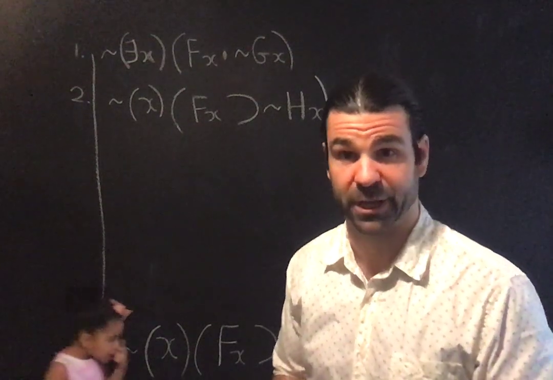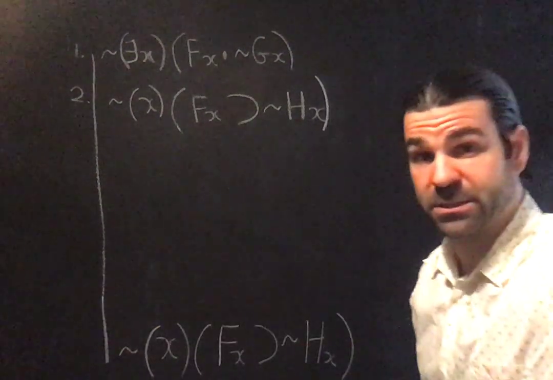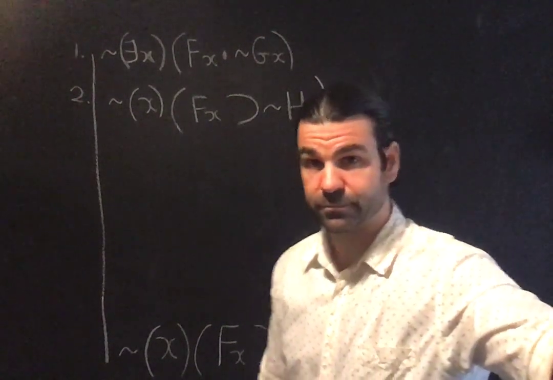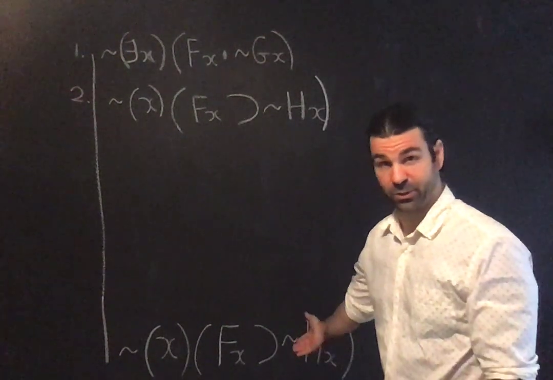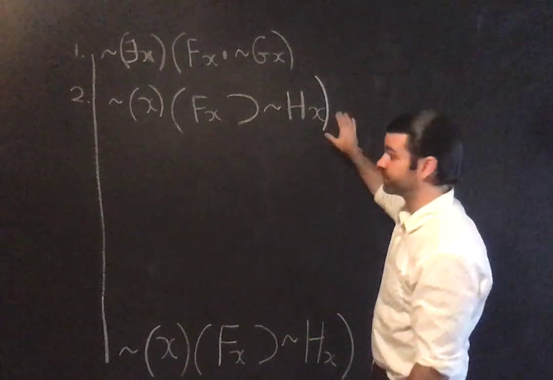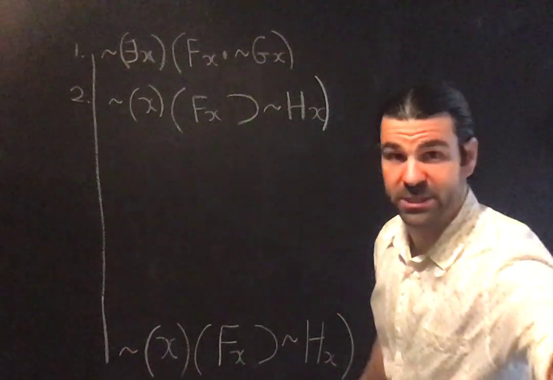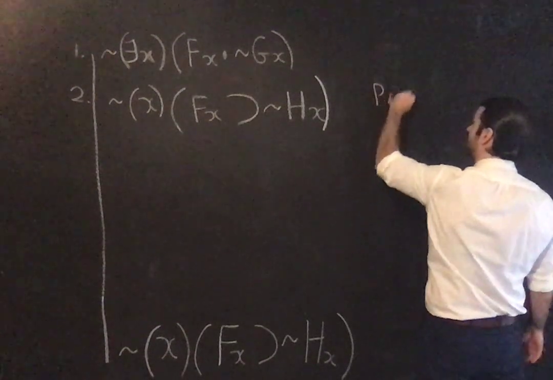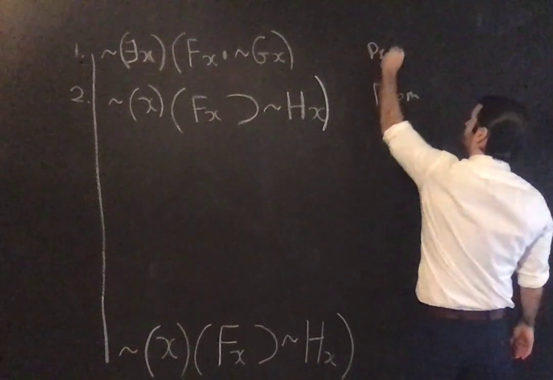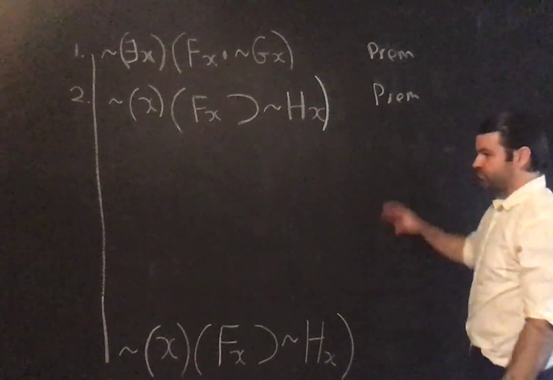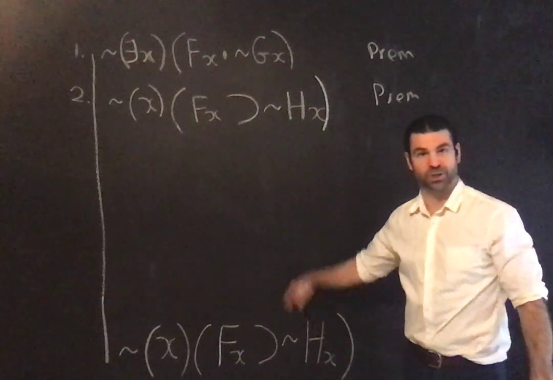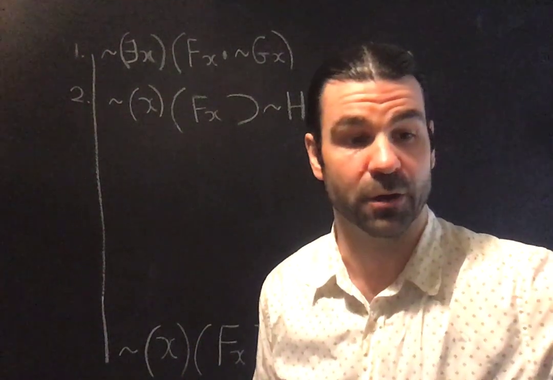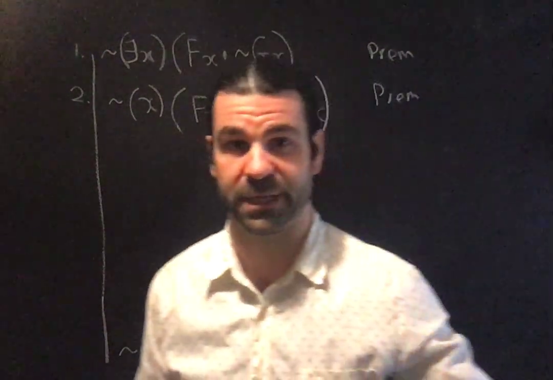So what I have here is a sample proof, which will look like what we'll be doing in Unit 15. We've got two premises to start and a conclusion, and we're going to have to get to that conclusion. So now I'm going to say a little bit of the content of Unit 15.